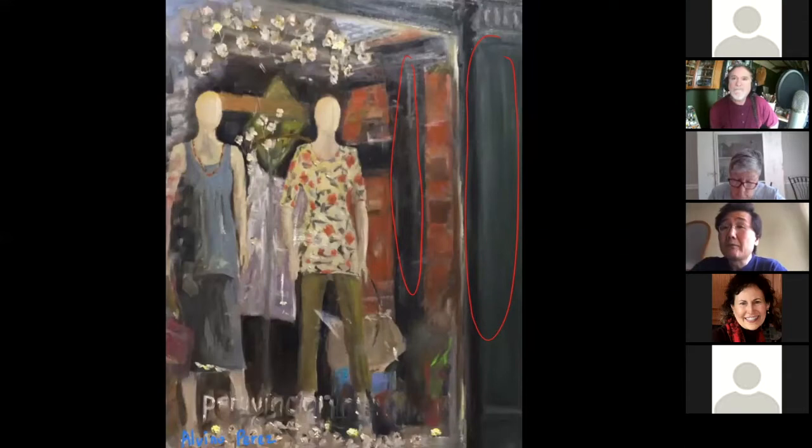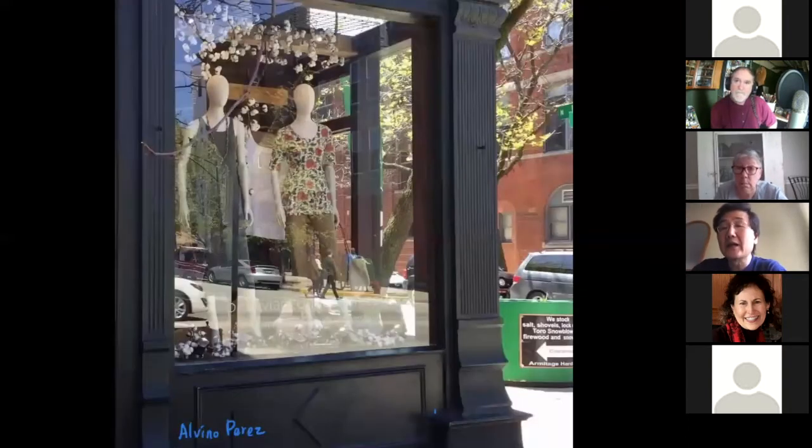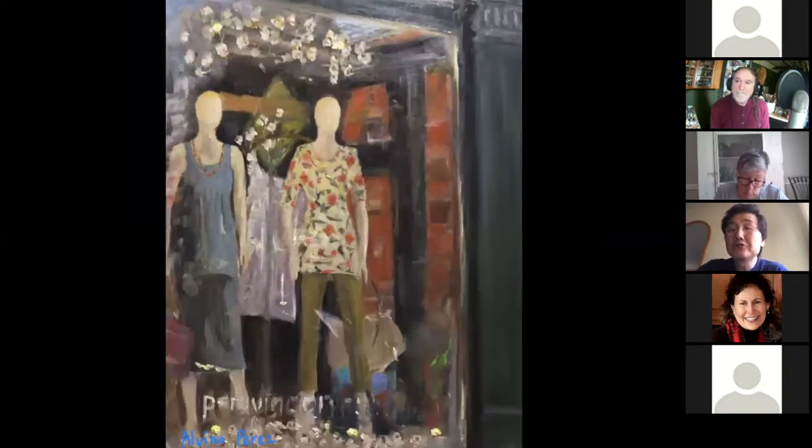So I think the main thing here is how to handle the objects, with so many things going on behind the glasses, and how you carry the appearance of the objects behind the glasses with reflections on top. So a lot of selection and editing out process is necessary whenever you deal with objects or people behind glasses or windows and storefronts and so on. That's a very interesting and fun, and sometimes frustrating, challenge, I find. Whether it be edges, details, and so on, that's what I would like to watch out for. Okay.